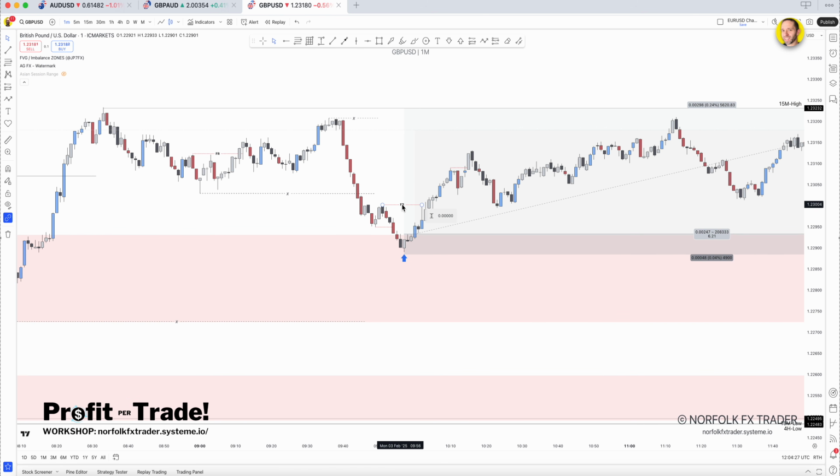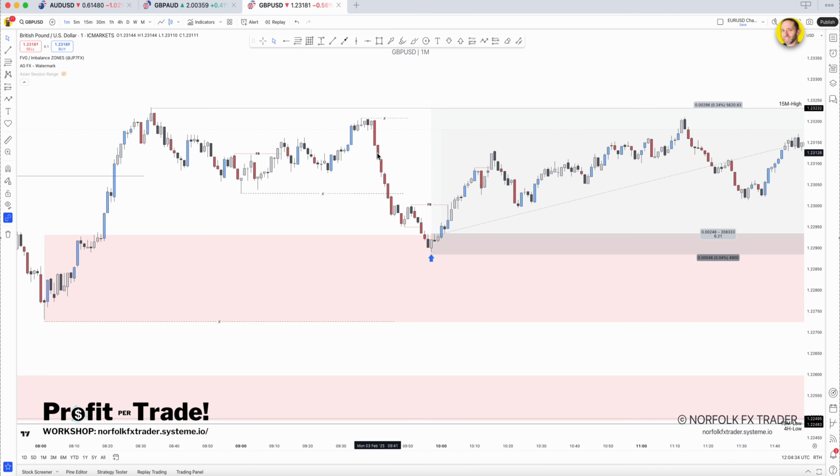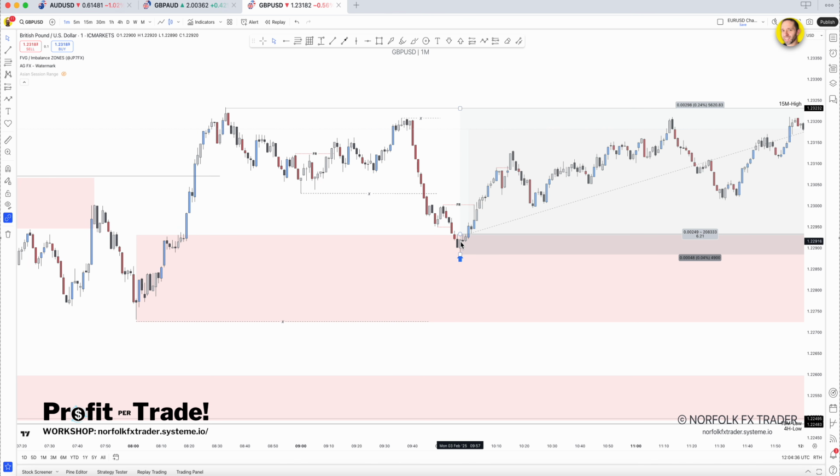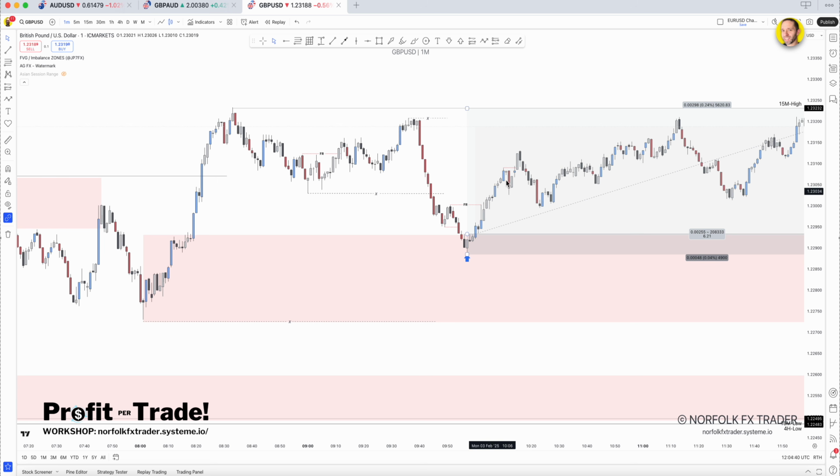We have this fractal reversal area here, which we also had one here. That's going to potentially leave an area of demand as well on the lower time frame. So how do we eliminate risk? Well, on this trade, once we saw this second break of structure, is where I've gone to break even on the trade, and I'm risk free on this trade.